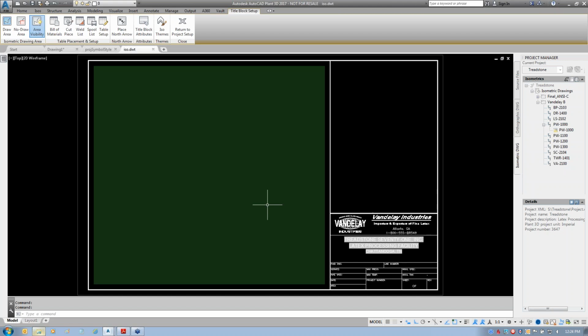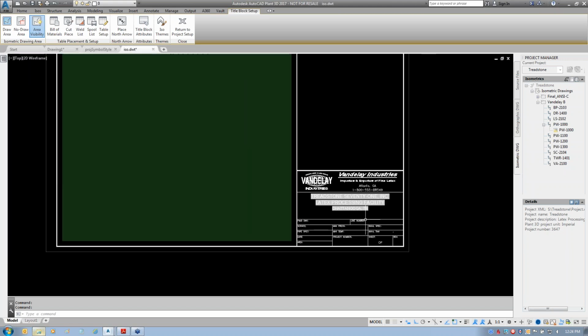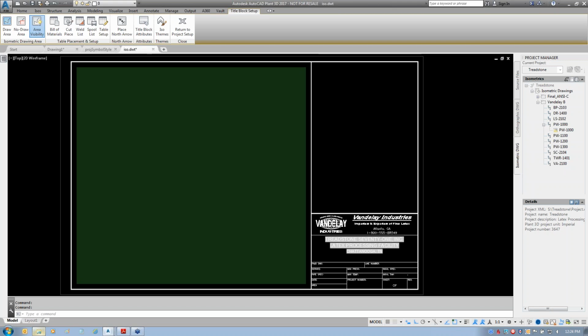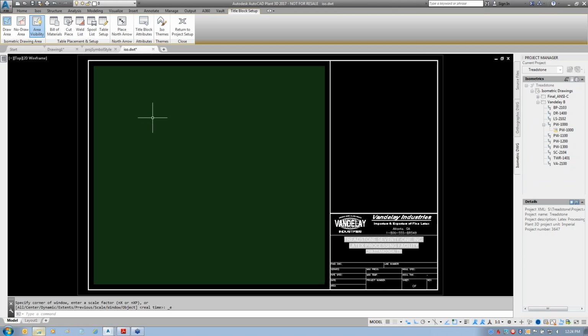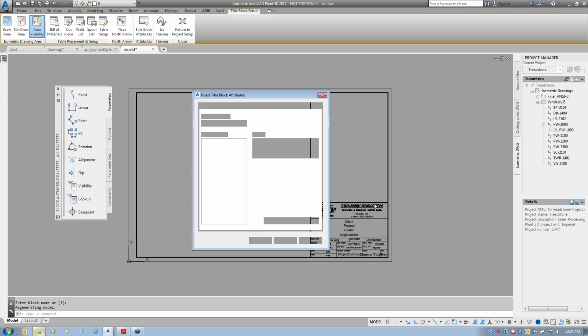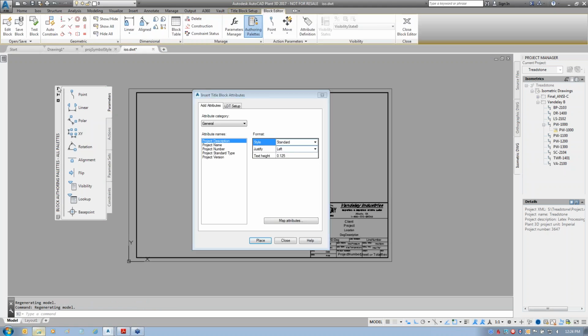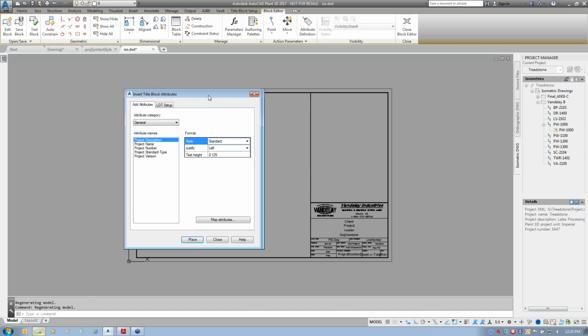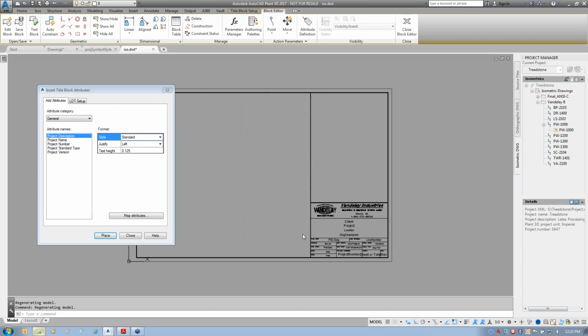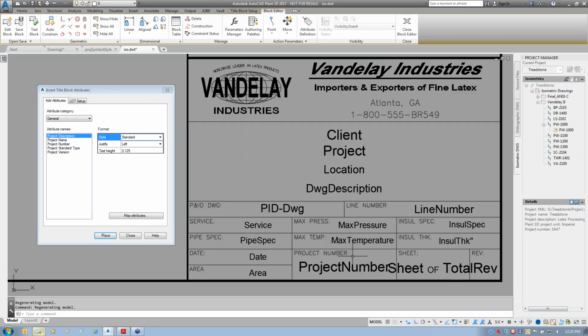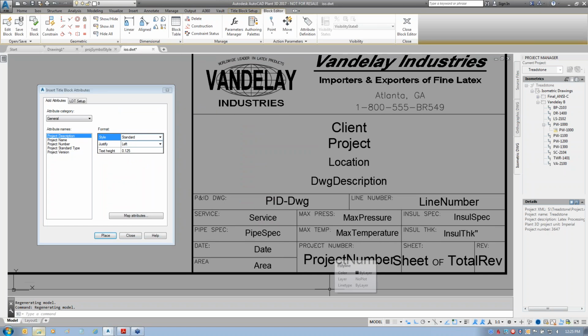Basically, we're going to set up title block attributes because this was a fully attributed title block that I started with from AutoCAD. Title block attributes are set up using this tool right here on your project manager. Now when we go here, it opens up that particular palette automatically in the block editor, which we don't need, so I just went ahead and closed it. And you can see I've got the attributes set up here.